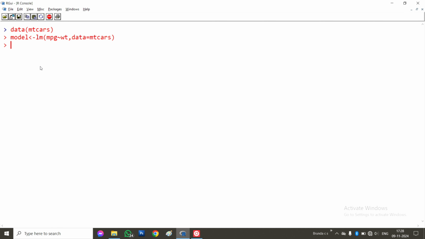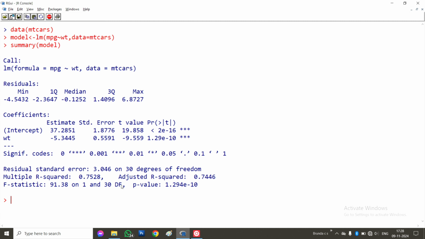Next, we will be printing the summary of this model. So summary will give you the mean, median, significance, coefficients, and so on as a summary. Okay. So this is the output for your estimated mtcars. We are demonstrating the simple linear regression in this way.